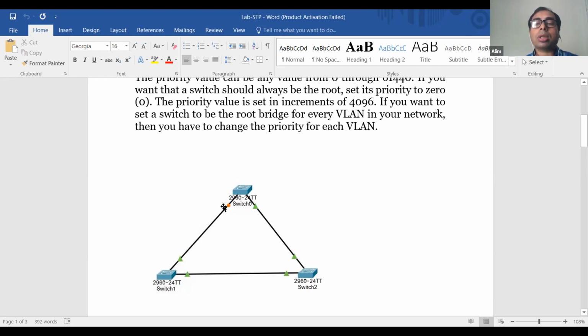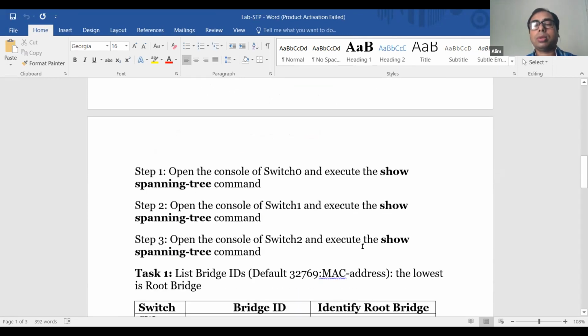So for some reason, you may need to change the blocked link, and you want to make it operational so that it will carry traffic and the other link will be blocked. In that case, you will just manipulate this value. And you are not enabling or disabling STP because it is working by default. Is it not clear?